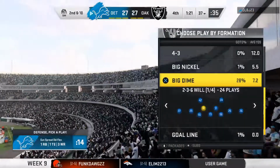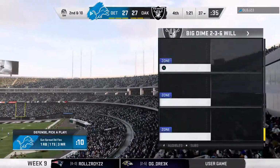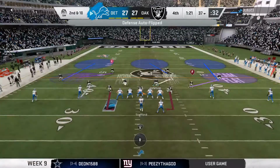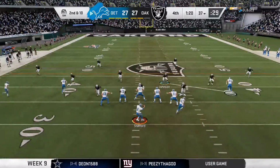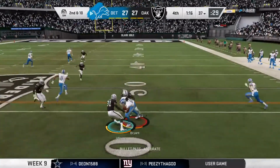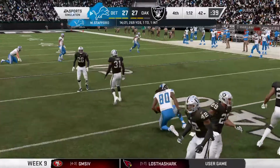So he's unable to complete it there, and just not the game that you would expect from him. He's been off the mark, really, start to finish. Yeah, it makes you wonder what exactly is going on. Is he a little bit dinged up here, or is he just off just by a bit? Maybe he can get it back in this situation. He'll need to. There's a ball thrown right side and complete. And a 5-yard gain gets him to the 42.